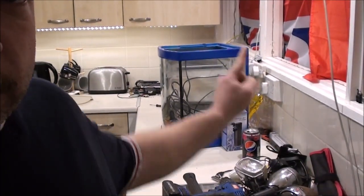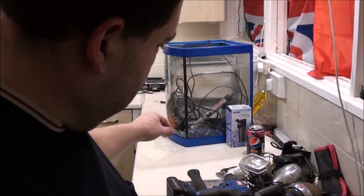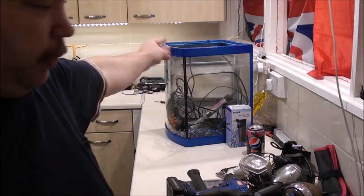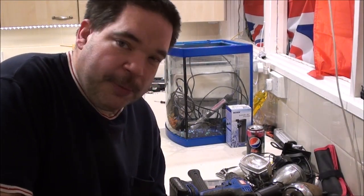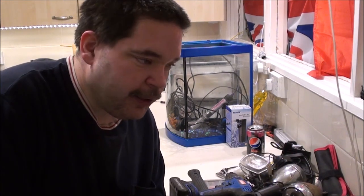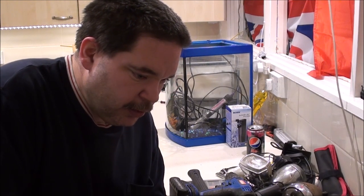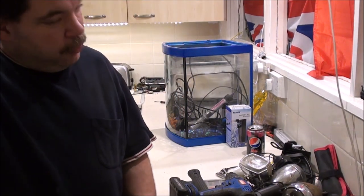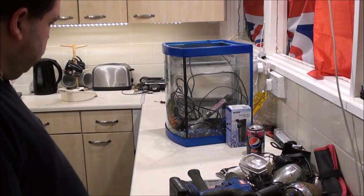I am going to be possibly setting that up — I won't know until I've actually emptied everything out of it. But yeah, this is my stepdad's fault. He made me do it, because this morning I went with him to pick up a fish tank that he bought. Lovely corner fish tank, designed to actually go in a corner. He needs to build a stand for it, but it's got all the filters, lights, pumps and whatnot with it — all for 40 quid.